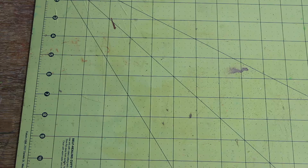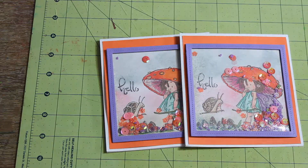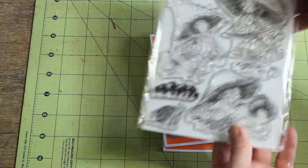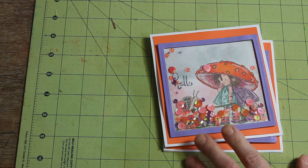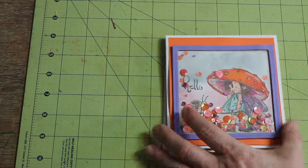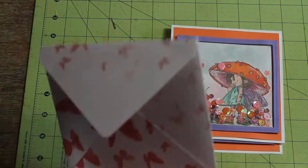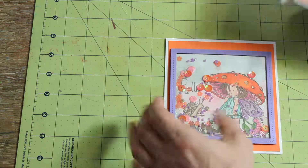I have another share — I made these two shaker cards that are exactly the same. I used the Penny Black Missing You stamp and Tim Holtz inks in the background, then colored it in with Copics. I got my sequins from Cartwright and used dies to cut the outside square. I also made homemade envelopes with my envelope punch board — a blue one and a pink one — though they came out a little big.